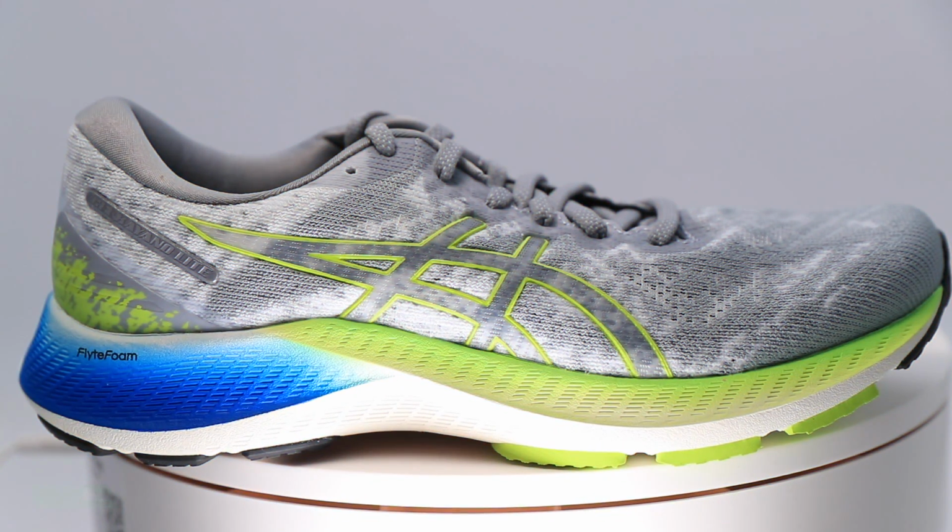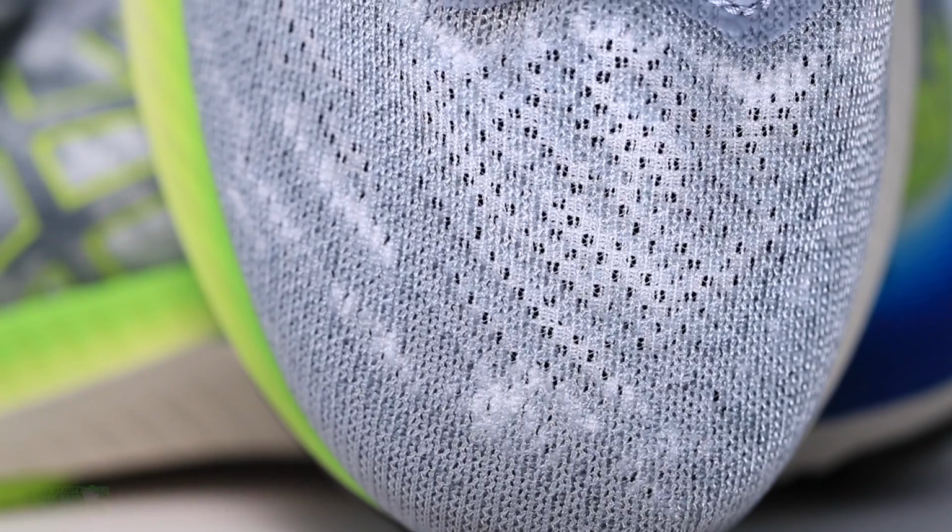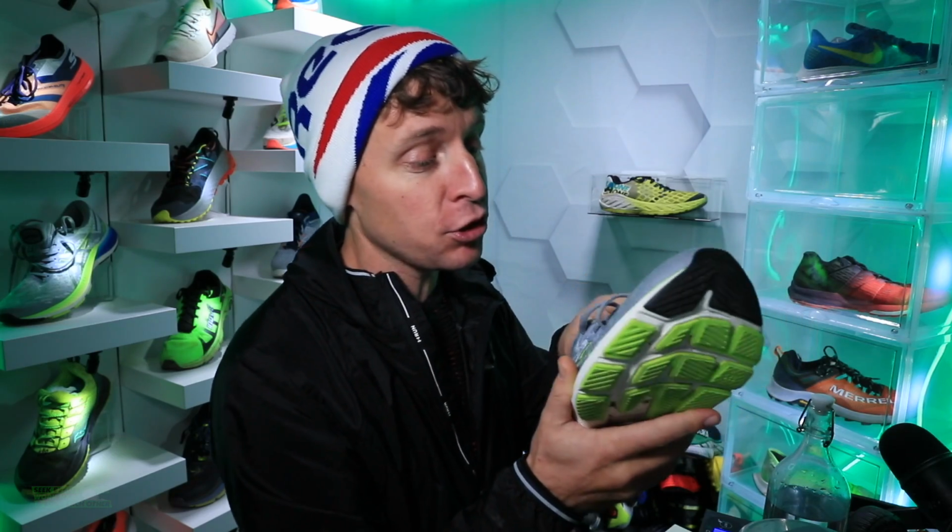The tongue is not gusseted, very breathable through the toe box. We'll see how this shoe performs. It's supposed to be in the low 20s on Sunday and Monday, so in a couple days. So I'll be testing this shoe out in colder temperatures soon.